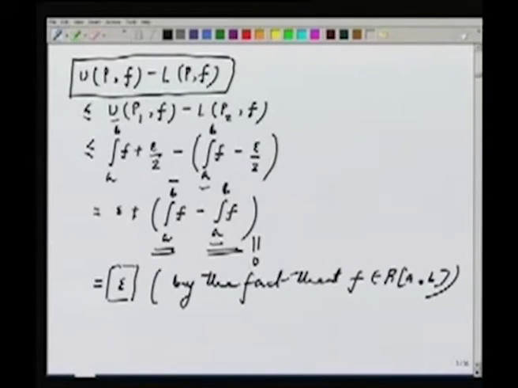But now we have to look at the converse. So far what we have proved is that if f is Riemann integrable, then given epsilon bigger than 0, I can find a partition P such that U(P,f) minus L(P,f) is less than epsilon. Now what is the converse of this? I will assume that given epsilon bigger than 0, there exists a partition P which satisfies the given condition, and from that I need to show that f is Riemann integrable. Now if I want to show that f is Riemann integrable, the only way we can show it is by showing that the lower Riemann sum is same as the upper Riemann sum. Okay? So let's try that.